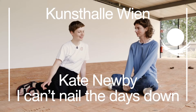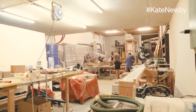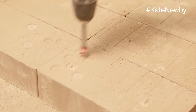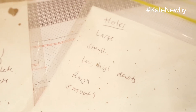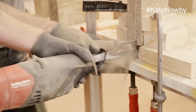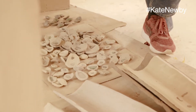We are currently sitting on one of the works in the exhibition 'I Can't Nail The Days Down.' We're sitting on about 6,000 bricks. These bricks were carved when they were still unfired — they were created but hadn't been fired yet. We carved the bricks using chisels, hammers, drills, coins, and collected glass.